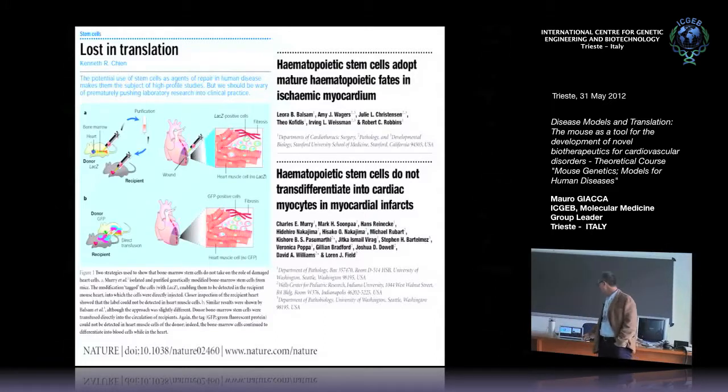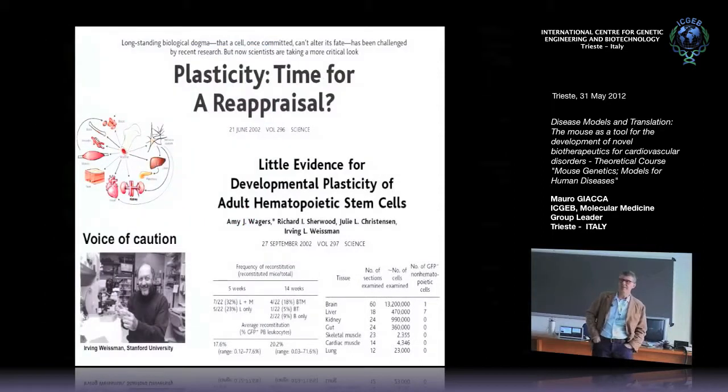And now I have to say that this whole concept of plasticity is something that in very, very few laboratories still continue to believe that it really exists. Very few laboratories continue to believe that the bone marrow might contain cells that can become any kind of cell type. All the experiments that take some types of bone marrow-derived cells, like mesenchymal stem cells, and see that these cells in the laboratory become cartilage, bone, skeletal muscle, cardiomyocyte, any kind of mesenchymal types of cells are true in the laboratory, but are never reproduced when the cells are injected in vivo. So there is much skepticism about this broad presence of the so-called adult stem cells.